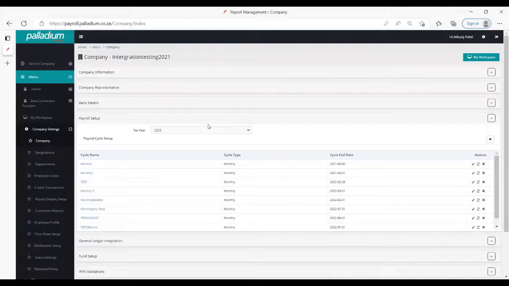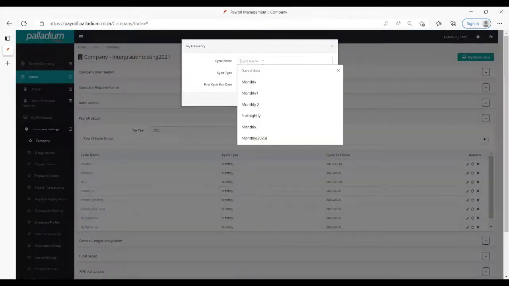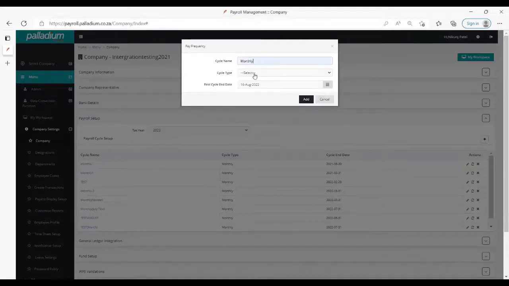Now the payroll setup is where you'll choose when you want to start processing in Payroll. We've got all these tax years, so you can process for your previous tax years if you may want to. But if you are going to start with us this year, then you start with tax year 2023, because we are in the tax year of 2023. And then you click here. You can give your cycle a name. It can either be monthly, weekly, or fortnightly. You can say monthly, and what will hold which cycle you belong to is by selecting which one you want to start working in.